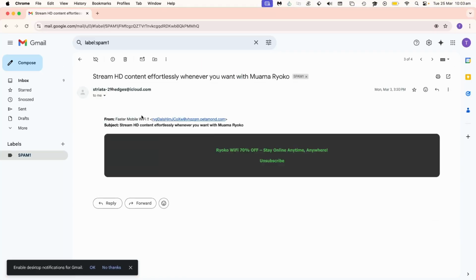Here's another email. This one's trying to get you to buy an HD content device. As you can see, the email is all mixed up again with a generic, not matching domain. If I was expecting it to come from this place, I would expect it to say the company's name. As you can see, this is a clickable link as well, and there's usually photos included in this email. But because my email client has deemed them as spammy or malicious, it has not downloaded those images from the internet.